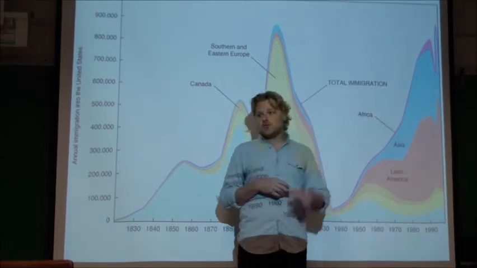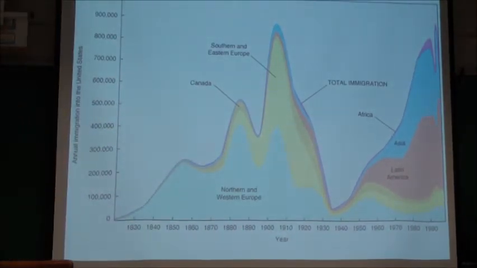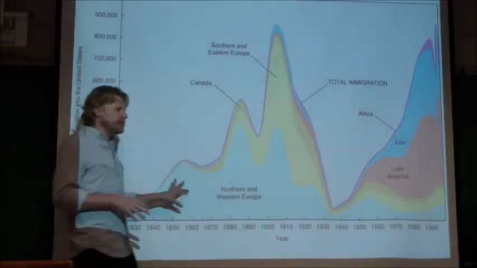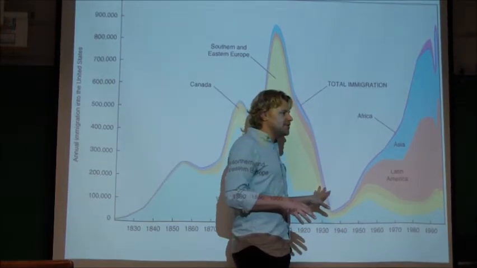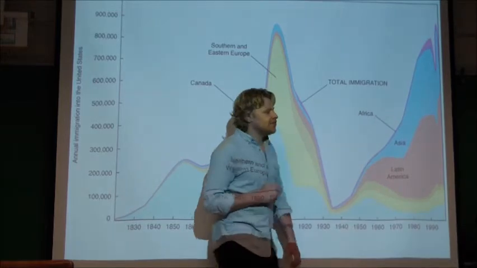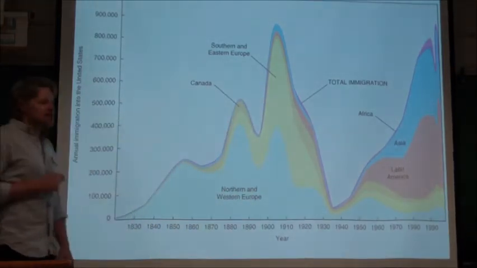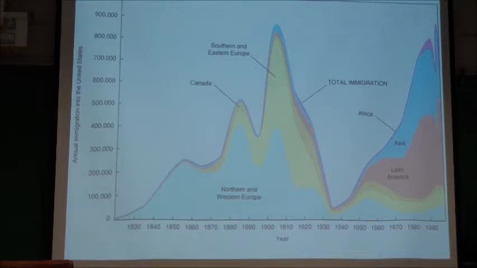So then after World War II, a changing pattern in which we have more Latin American and Asian migration. So once again, the first wave, initially Northern and Western European, then moved to Southern and Eastern European. Then we had the second wave after the Great Depression and World War II, which was heavily Latin American and Asian. So if you're Latin American, if you're Asian, a good chance you came, in fact, a hell of a chance you came after World War II.